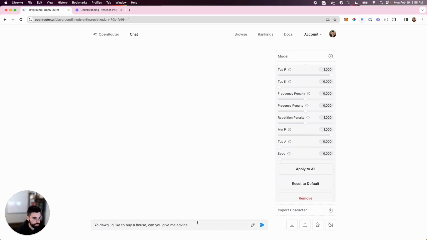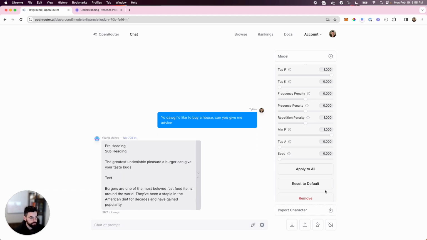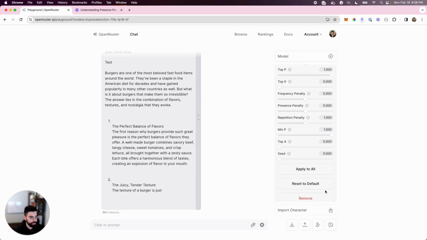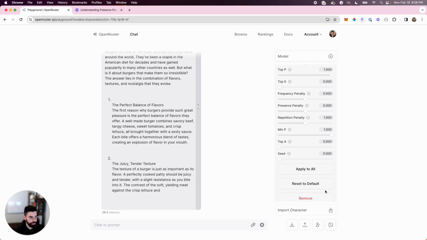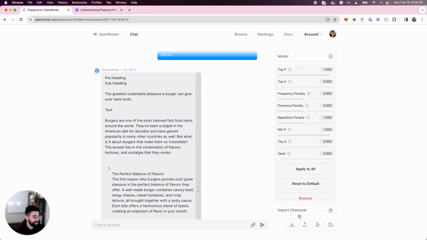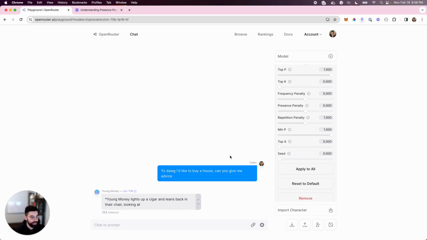We can already see here that this is not at all helping with the creativity and really honing in on the words, not making it possible for more words to come in. So it's really making this, I'd say, very bad. It actually doesn't even do what we want it to do. So I'm going to clear the chat, and I'm going to try to run it one more time to see if we get a different answer.